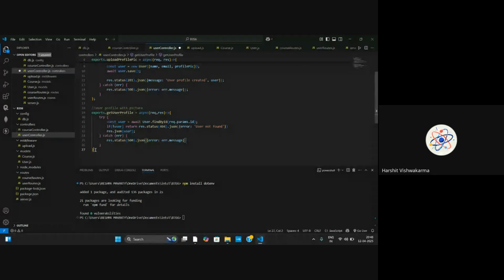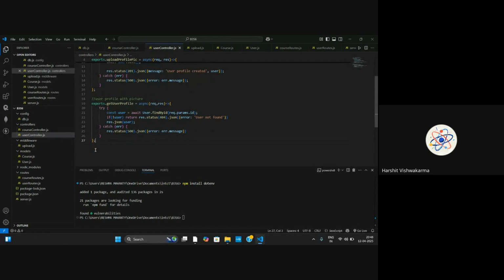Excuse me, ma'am. Yeah. Ma'am, while you are responding with the JSON file with the user ID, we don't need to mention an object with user to get data from a database. I'm not able to understand your question.